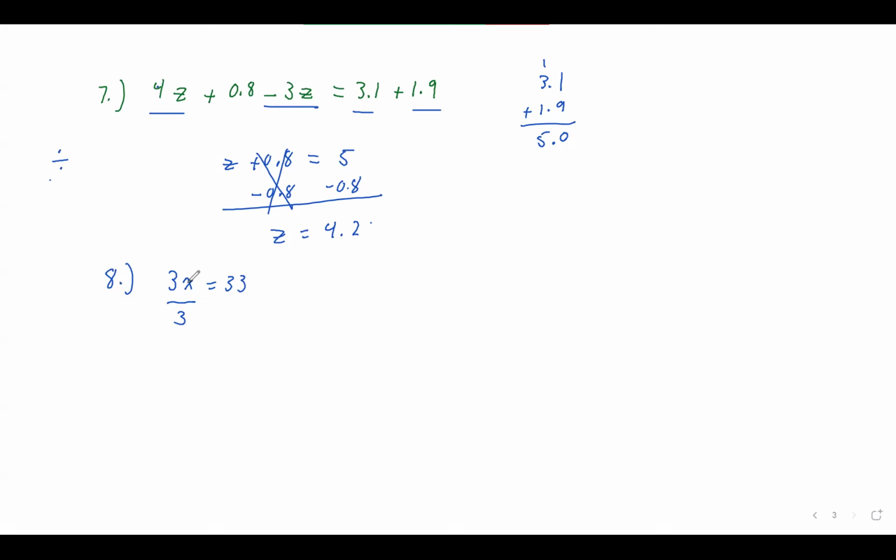Okay? But of course, just like before with adding and subtracting, if I divide here by 3, I need to also divide the other side by 3. This right here becomes a big old 1, which is just an x because we don't necessarily have to write the 1. And then what is 33 divided by 3? 11. Pretty good. All right.